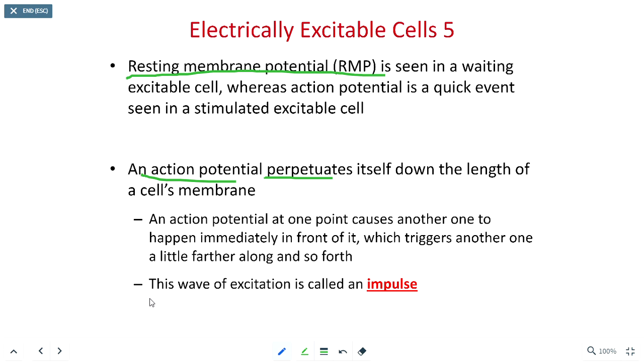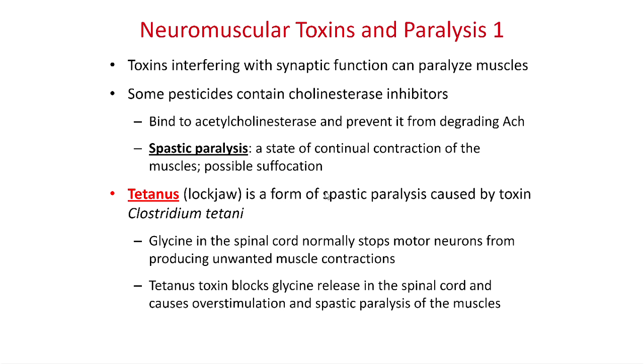This wave of electrical activity that goes across the muscle fiber is referred to as an impulse, a nervous system impulse, or action potential. Now, if we prevent the movement of these ions or the movement or release of the neurotransmitter acetylcholine, we can cause a muscle to be paralyzed. So different toxins are going to affect muscles in different ways. Primarily, we're going to target the synapse with toxins.